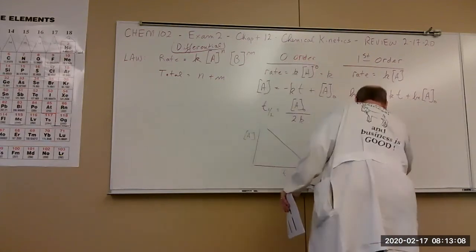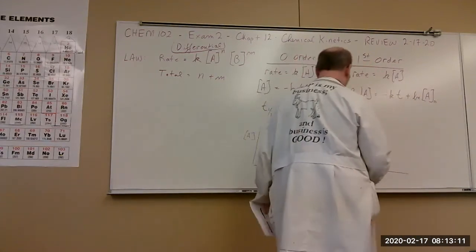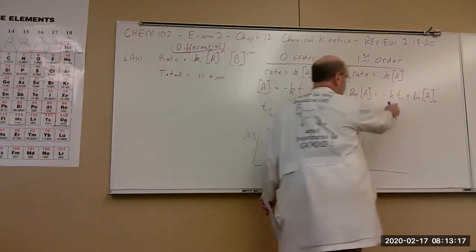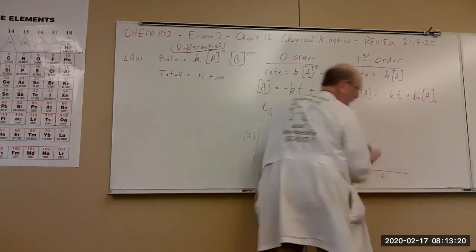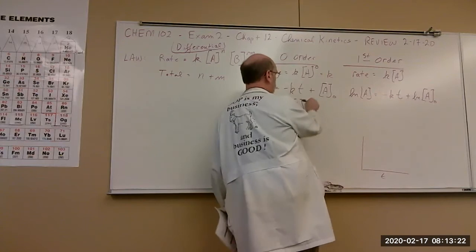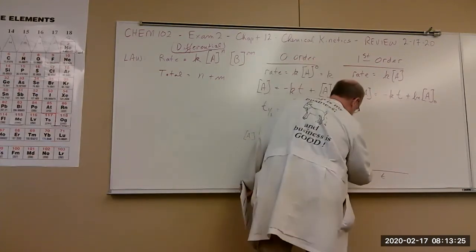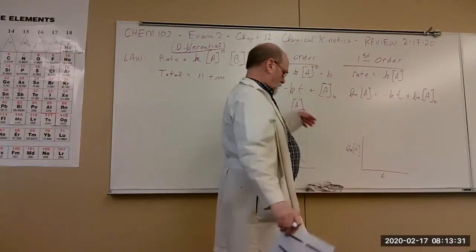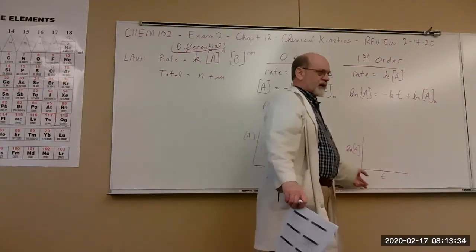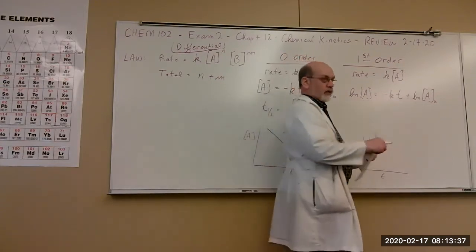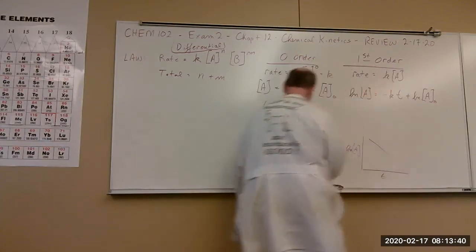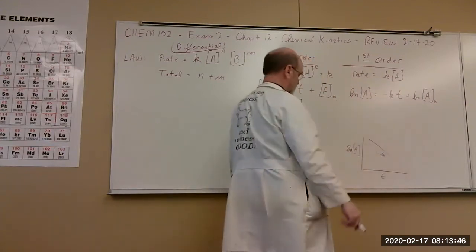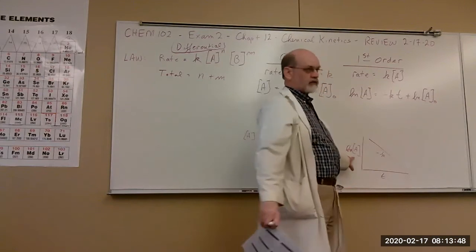And if you graph that one, what are the units for the axes? Well, t, we didn't touch t again, so t stays the same. But we transformed A into the natural log of A. So now if you plot the natural log of A against time, you'll get a straight line with that slope. And so the slope here is negative k, but only if you transform A into the natural log.